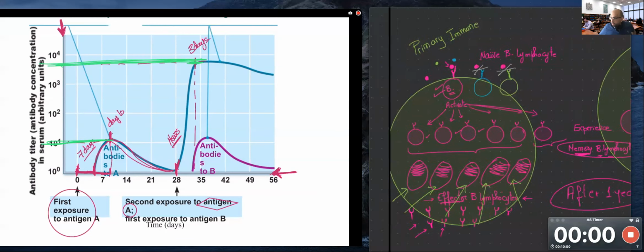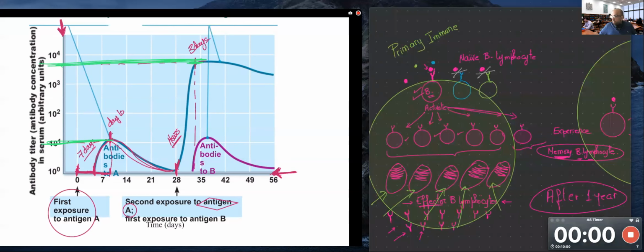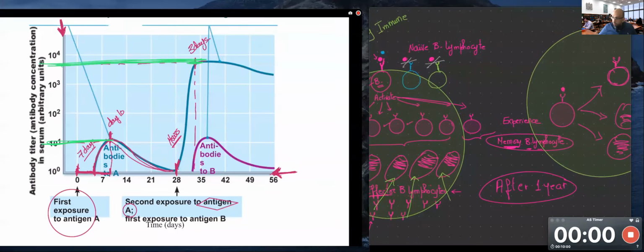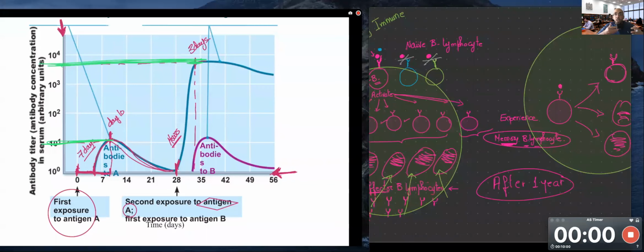Clonal selection is what happens in here. When you are activating the B lymphocyte for the very first time, this is the clonal selection. You did select the type of B lymphocytes, and you did form clones. Some of the clones are going to become the memory B lymphocytes. On a re-exposure, when you get exposed by the same antigen another time, second, third, fourth, whatever time, you have memory B lymphocytes that have been exposed before to this antigen. So they have been activated before.